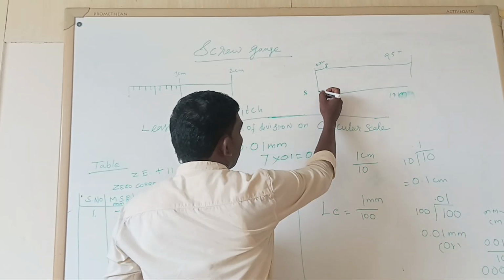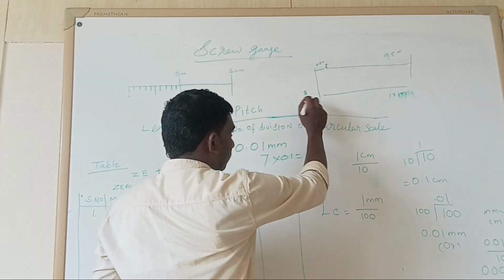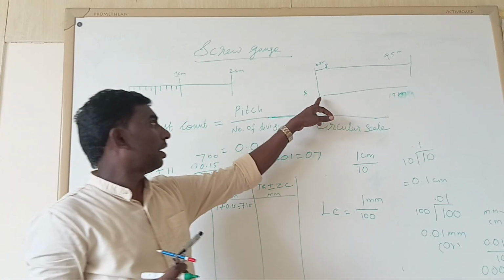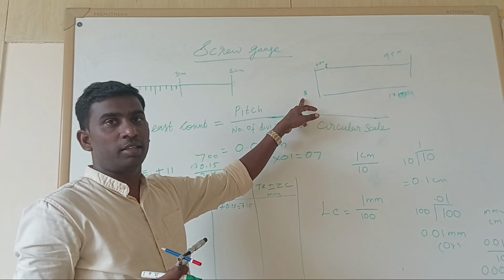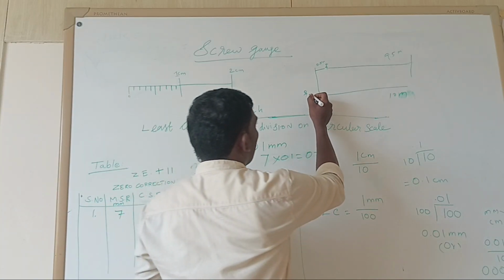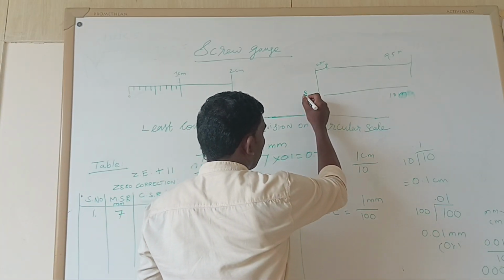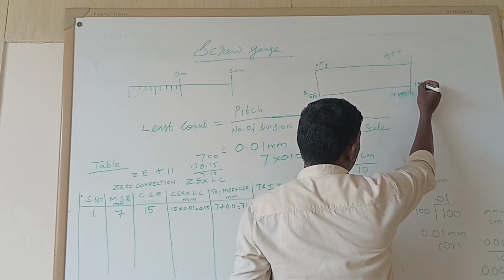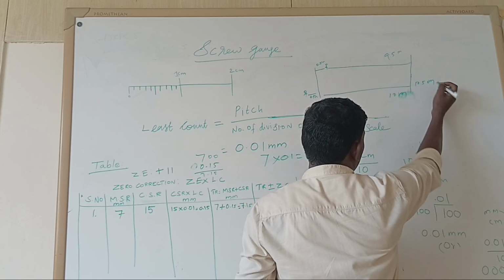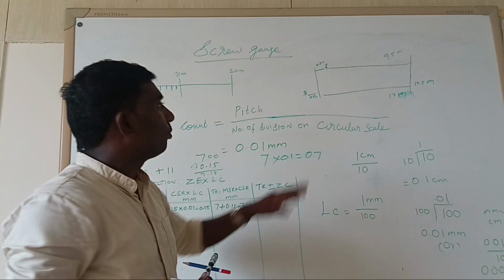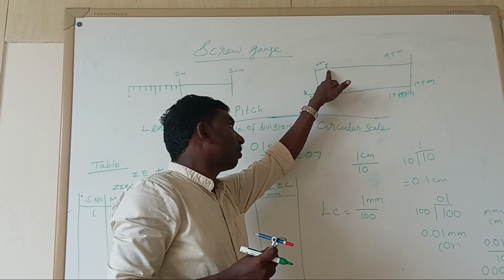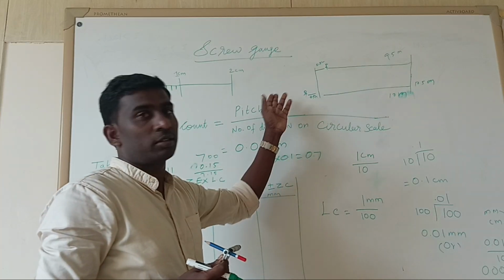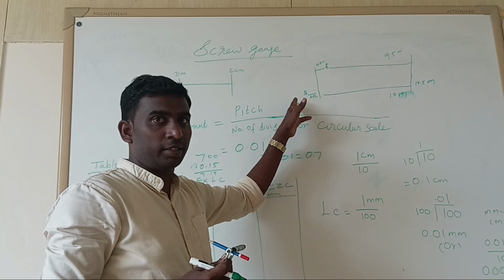Suppose he is standing here. This is the line, he is on the back side of the line. It is also 0.5 meter. Then he reached here. Then how much distance did he travel? 10.5 meters. So you can add here. Here positive means he is standing before the line. That is why I say positive. If he is standing on the back side, that is why I say negative.